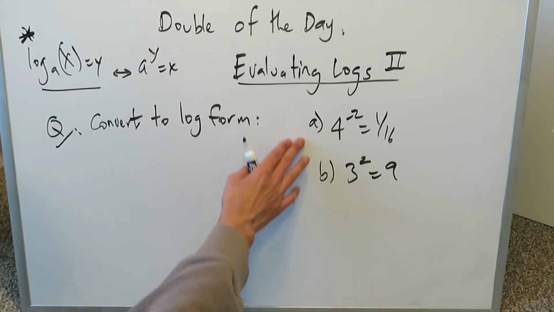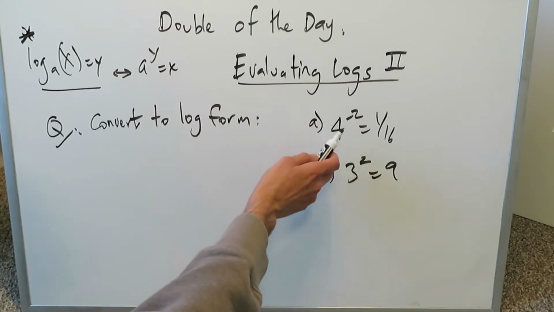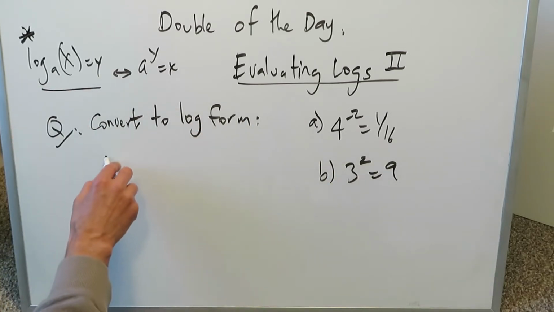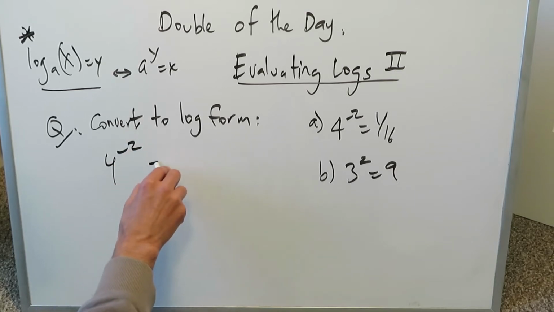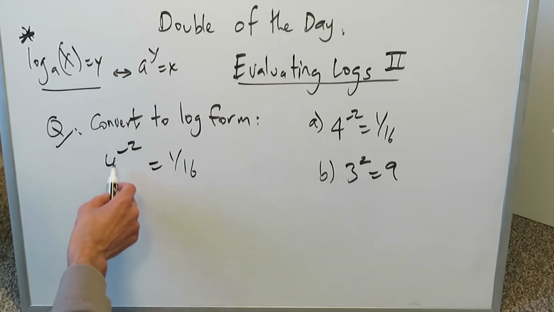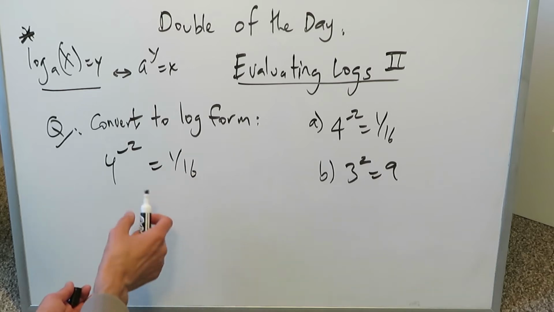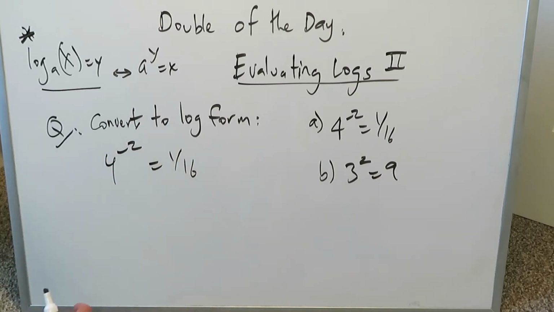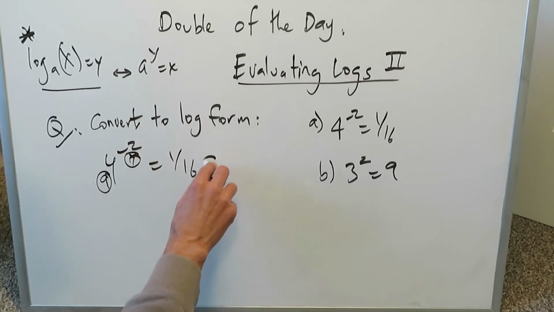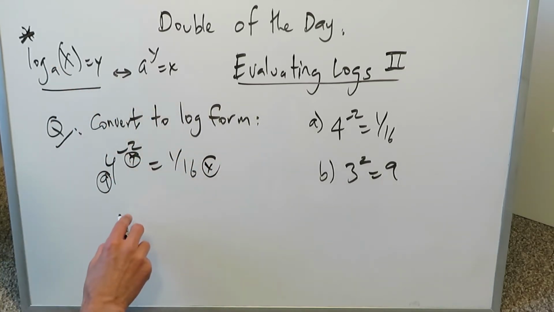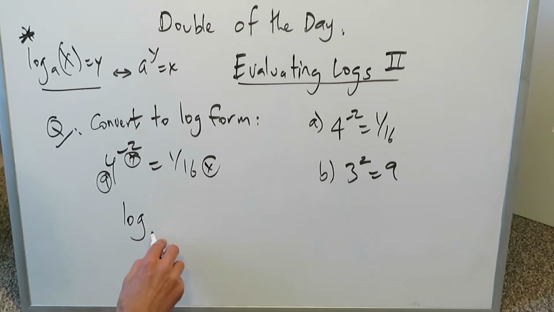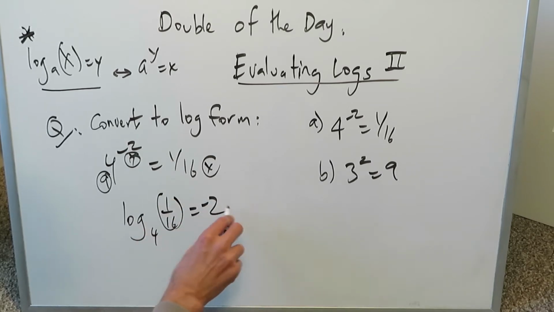Convert to log form these expressions. Each of these is an exponential, you convert it into that. So let's start with a. 4 to the minus 2 is equal to 1 over 16. It makes sense. 4 to the power minus 2 is equal to 1 over 16 because you're looking at a reciprocal. Anyhow, this is my a component, this is y, and this here is x. So you just have to convert it into this. So it's not hard. Start with log, put your base, and put your x value right here, and your y, and you're done. It's not hard.